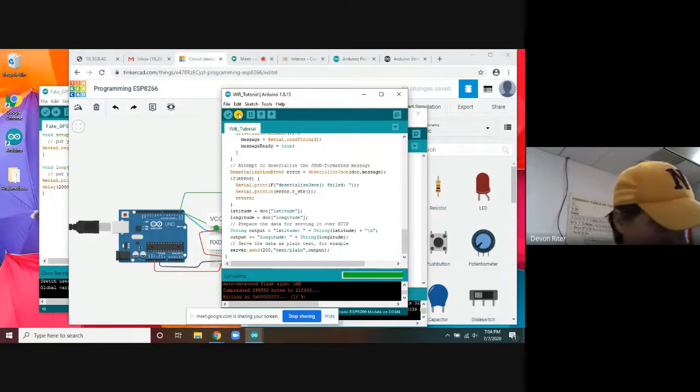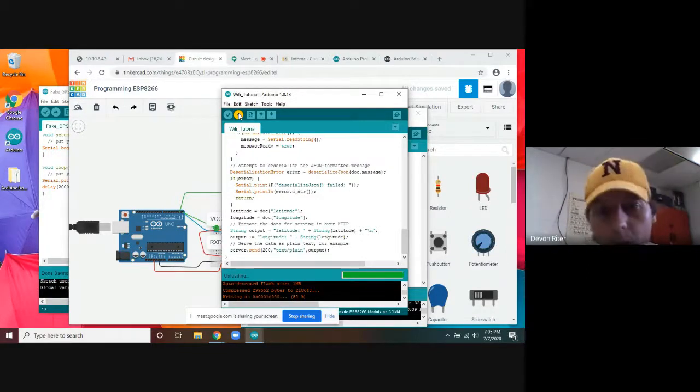Hey, and it connected. So I didn't need to do anything. I didn't need to actually reset that cable. Sometimes you have to, sometimes you don't. I haven't quite figured it out yet, but you can see right here, these orange things mean that this code is loading onto my Wi-Fi module. It's going to get up to 100%, and this means success. So I've successfully loaded this code onto the Wi-Fi module.